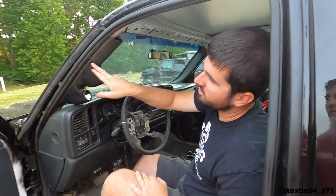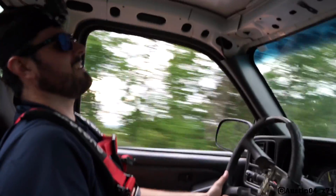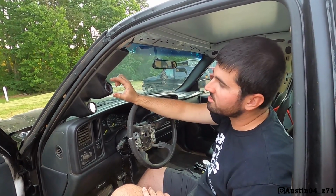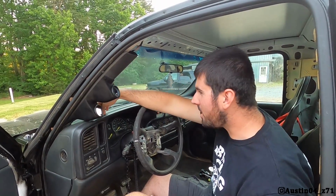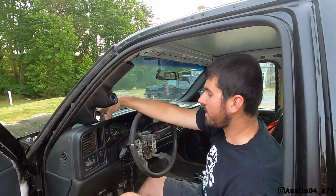Ta-da! You see they got these clips that they give you. You just drill a hole through here. And then put your clips in to hold this mount on here. And if you don't want to do the pillar, there's even a universal mount that comes with each gauge that you can put on the dash, which eventually, somewhere probably right here beside it, I'm going to do a trans temp gauge so I can monitor temperatures on that. So we have got the, oh my lord, there's oil on the lens.